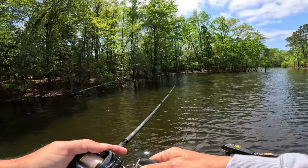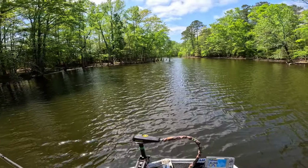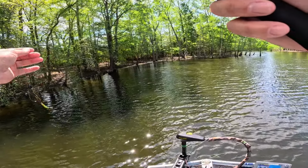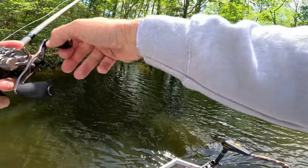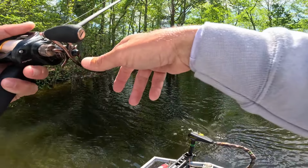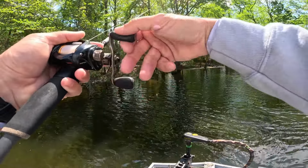So we're gonna work our way back into this pocket right here and see if we can find a big one. I see some beds over there that look pretty good. Here's a bed right here, and that's got a nice fish on it. Yep, that's got a nice fish on it. And that fish ain't going nowhere either. Yeah, that's a nice fish.